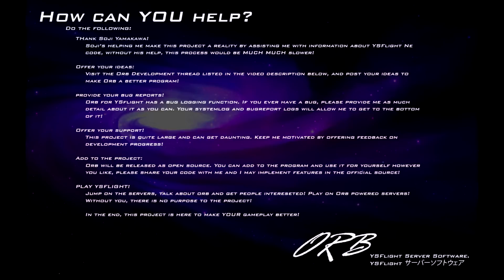You can add to the project as well if you are a C# developer yourself. That's the language I'm using for Orb development at the moment. I'll be releasing the source code, and you can modify the source code however you like. And if you've got something particularly useful, I'd encourage you to give back to what I'm already giving you and provide some source code back. And yeah, we can share some source code, and if it's really good, I'll add it to the official source code of Orb. In turn, I'll also add you as a listed developer in the Orb project credits.